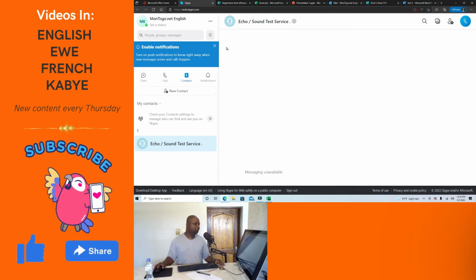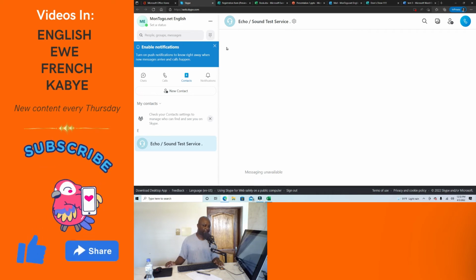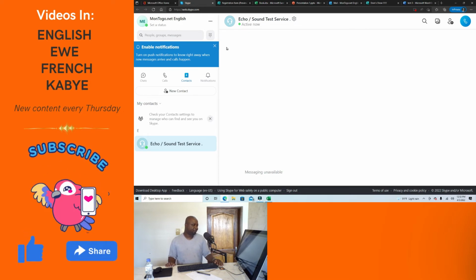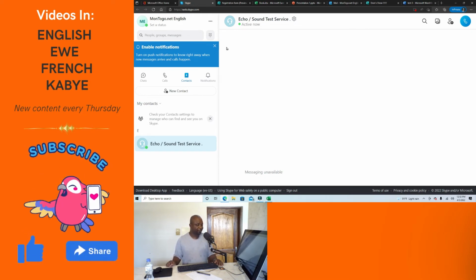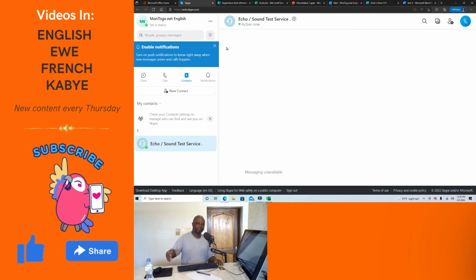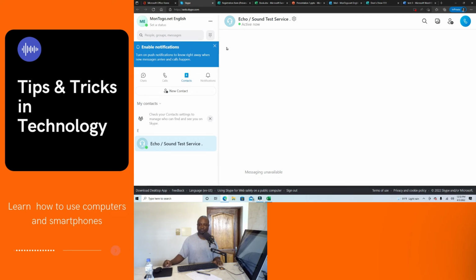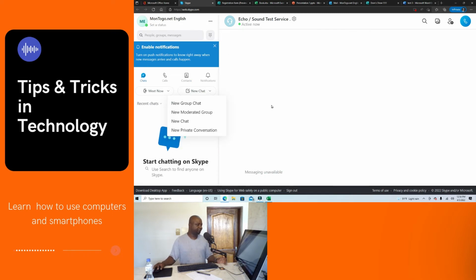And you can also use it to call telephone lines. You can get a Skype line also, and people can call you and leave you voice messages within that. So if you don't have a phone number, or maybe you live in a different country but you want to have a number from another country, you can use Skype and get a Skype number, and it will be there for you, and you can make phone calls around the world without necessarily being in that particular country. It's there. I mean, try it out.